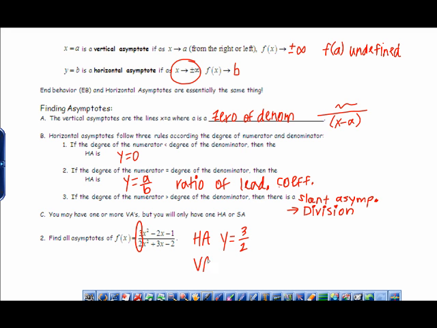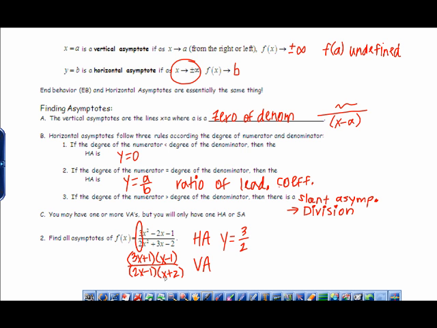Now for our vertical asymptotes, what we need to do is factor. We really need to factor the numerator and the denominator. If I factor this numerator, I'm going to have 3x plus 1 times x minus 1. And if I factor the denominator, I'm going to have 2x minus 1 and x plus 2. Now you want to see if terms cancel. If they do, you need to do that right away, and that's what's going to cause a hole.